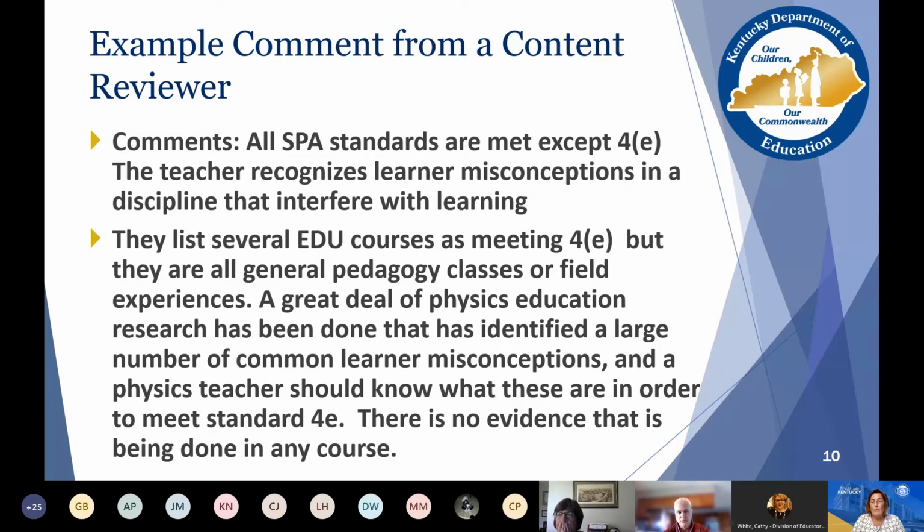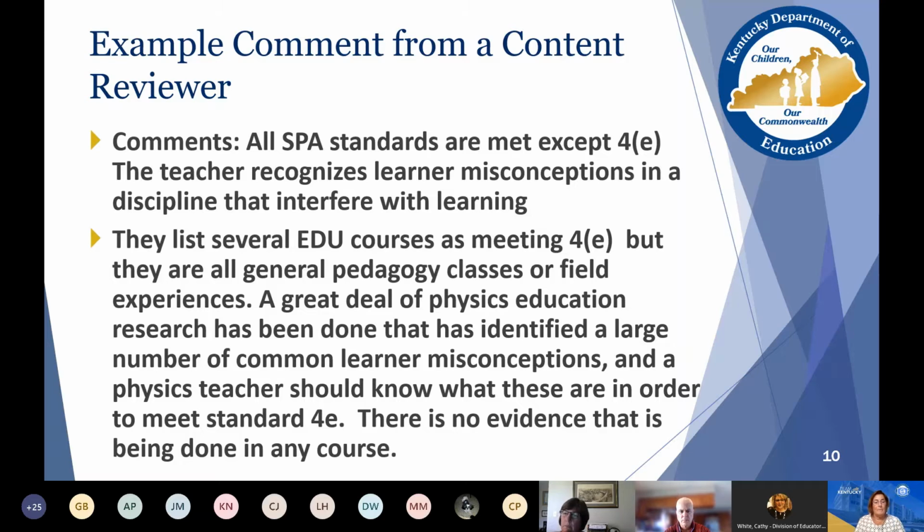The program thought they had met all the standards, but you know what the intricacies are of some of those little elements, the 4E, the E element of standard 4. And it said that it's about learner misconceptions. In this instance, the program didn't address it; there was nothing in any of the syllabi, especially the ones that they listed, that talked about learner misconceptions. So those are comments that help provide feedback to justification for your scoring rubric.